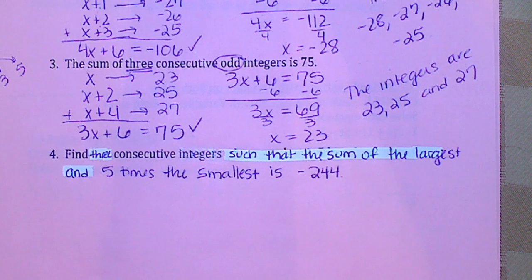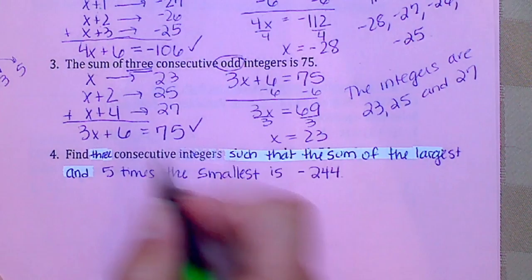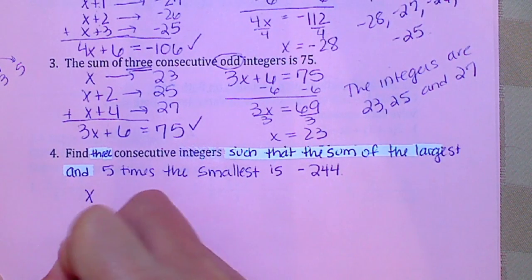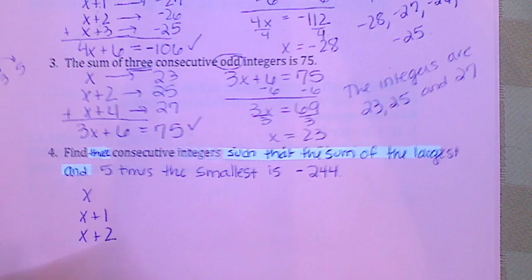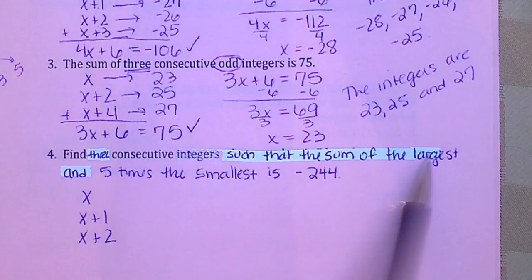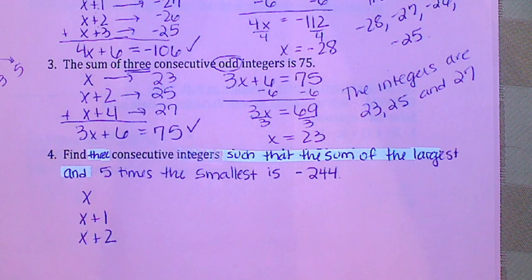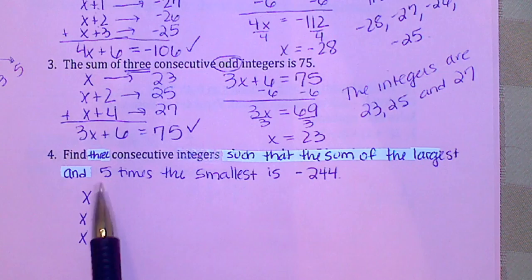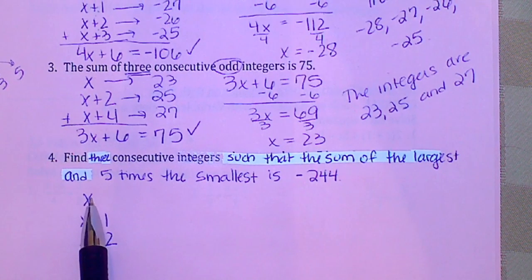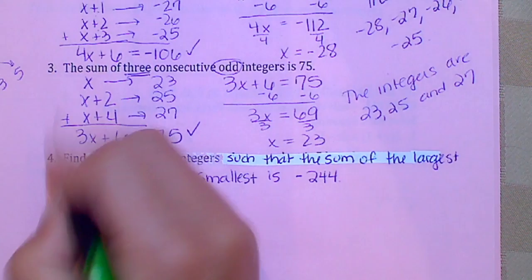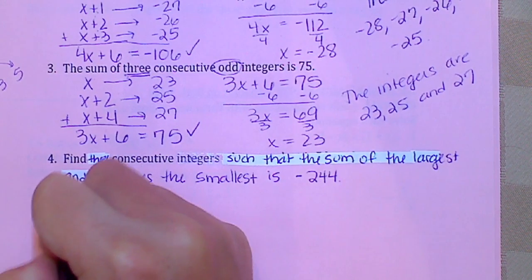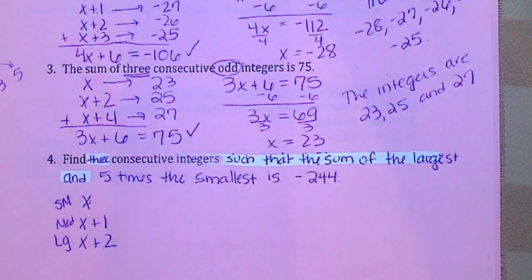But first of all, we need 3 consecutive integers. So we've got x, x plus 1, and x plus 2. Now, in these problems where they're talking about the largest and the smallest, for me, I understand which one is the largest and which one is the smallest. But for you, as you begin these types of problems, you may want to identify which one would be the smallest. Of course, this x would be the smallest, because when we add things to it, it's going to make it get bigger. So let's call this small. We can call this medium. We'll call this one large, just so it makes the translating step a little bit easier.